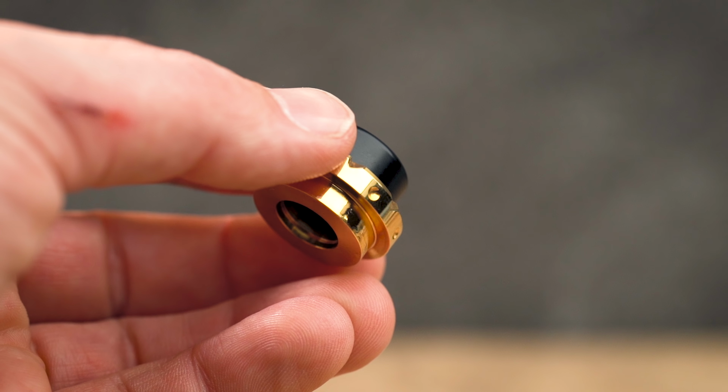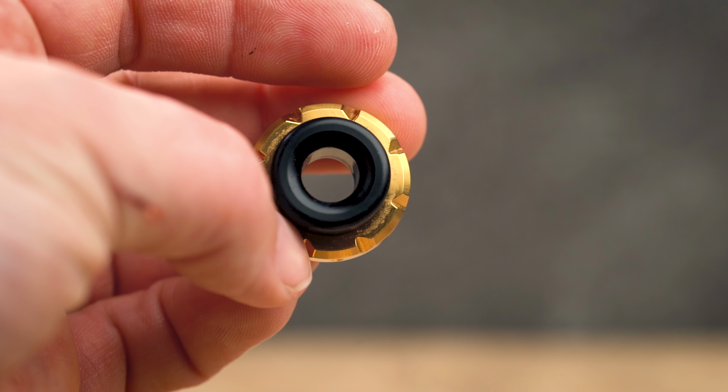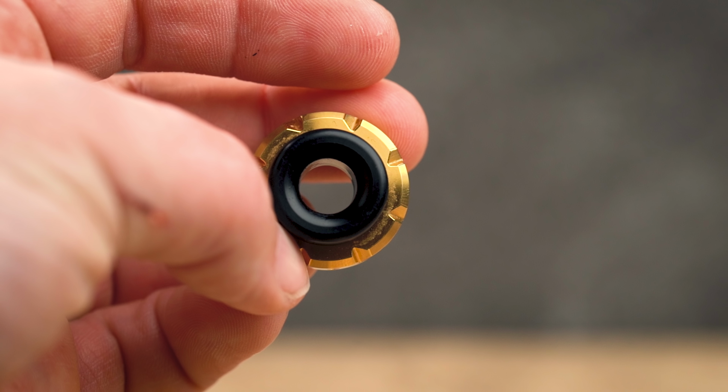This is one chunky top cap. Like, this is a heavy, heavy piece. You can see the chimney in there is just a big wide bore, and that's one of the things that I think really helps with the airflow.